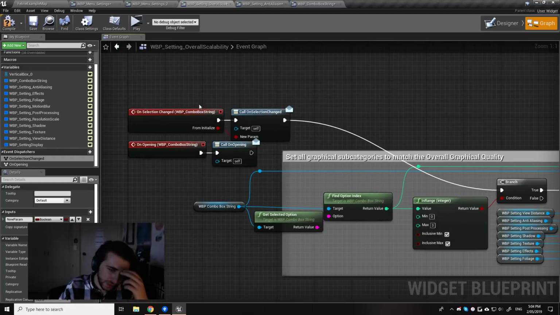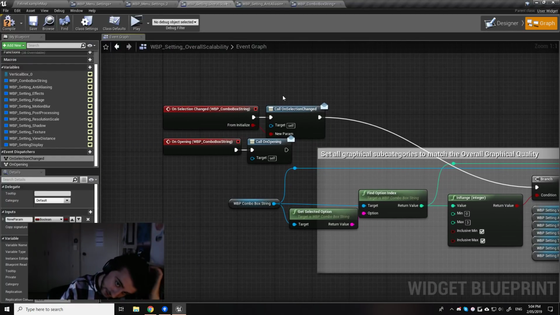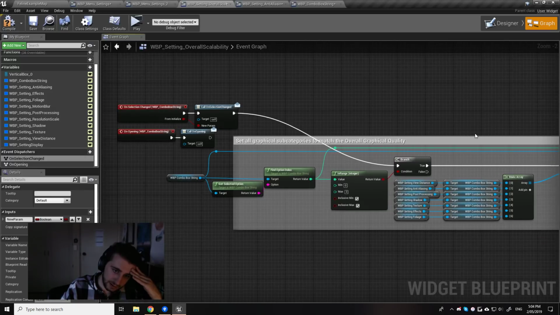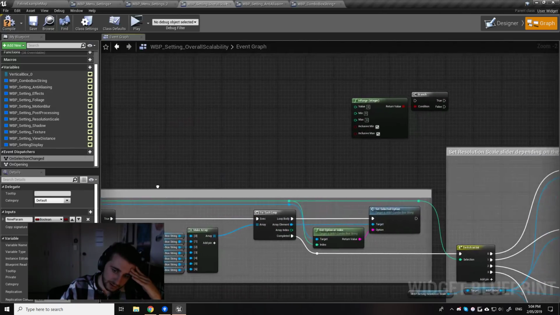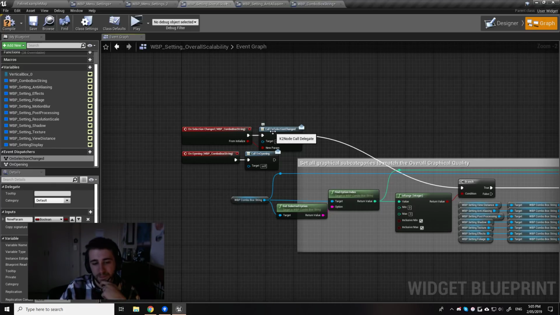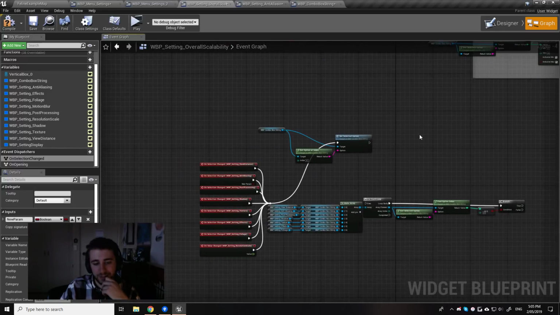So, when the selection's changed, if it's uninitialized, if it's being set by anything else, then yeah, alright, so the only thing is we need to be able to call it in a way that tells it to, okay, there's a lot of ways we can do this.